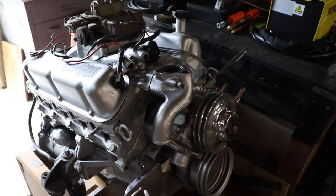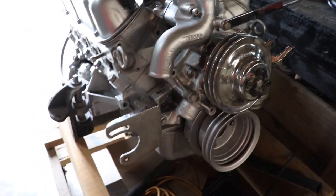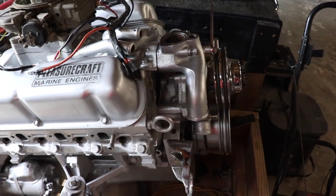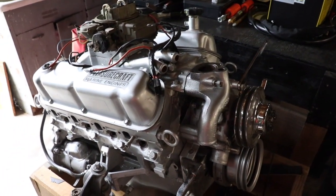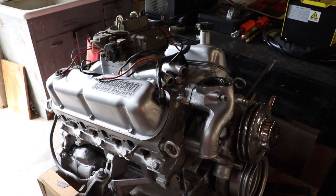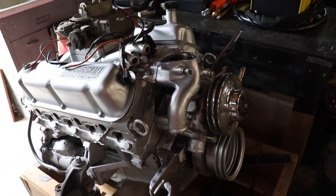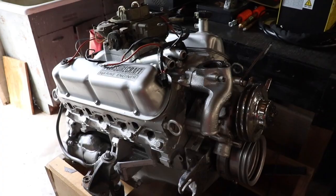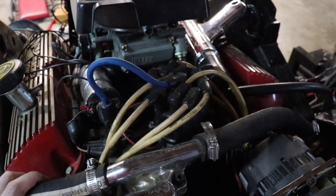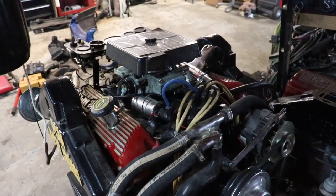We've also done this on the thermostat housing here, and the raw water pump isn't on there right now, but we also took it off and cleaned it up a little bit, cleaned up the rust, everything like that. So there are some things that you can take off other than that pulley that might have some rust spots to wire wheel, clean up, and paint, just to make your engine look nice, new, fresh, and keep it maintained. As far as the look goes, you may want to get new spark plug wires and distributor cap, and that will give your engine that fresh look that you're going after for this summer.